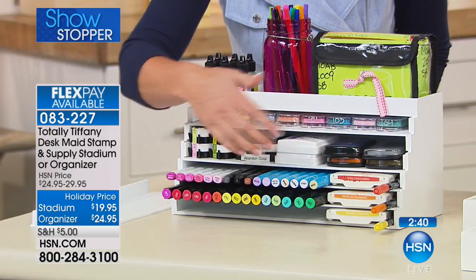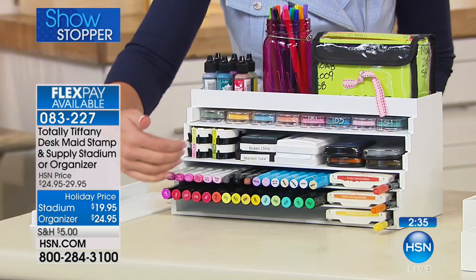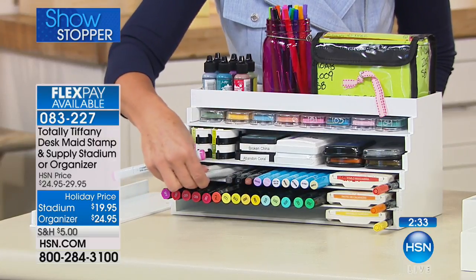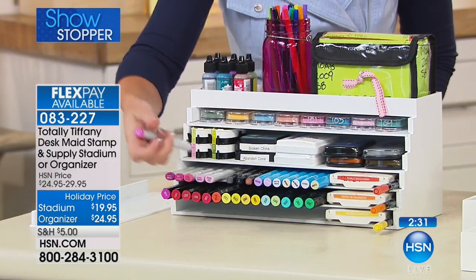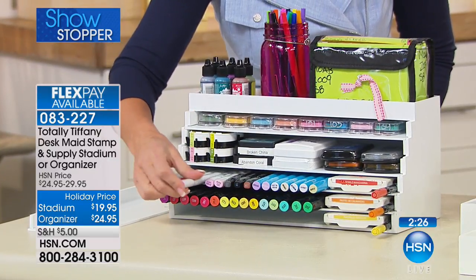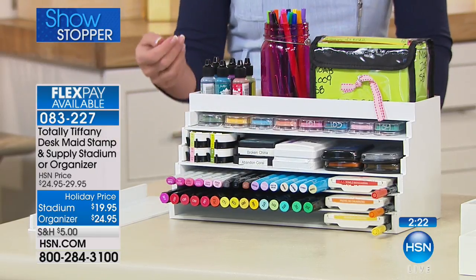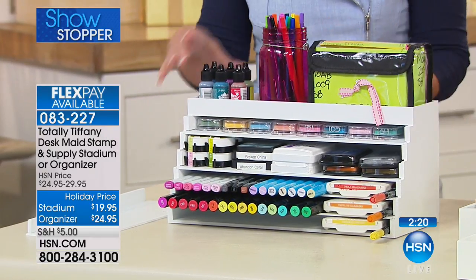Right. And here's the big beauty of this. If you're storing markers, and your marker storage now has segments for things, and you get a new marker that belongs in the middle, right? You have to rearrange every marker in your set. Right. But because there's no segments, you can just slide that marker in wherever it belongs. Crafting problems, right? Right, it's really simple. And then you've got this nice little top piece right here.